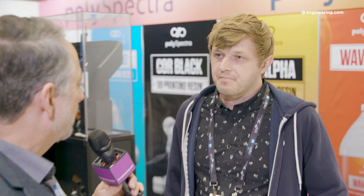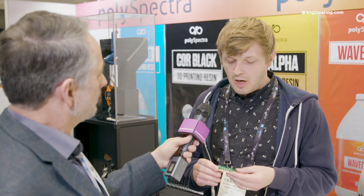Do you expect the dental market to be a primary user for this? Yes, dental is a really big one for us. We've been working behind the scenes in dental for about five years. CoreBio integrates a lot of the learnings we've made along the way and is our first product that is more openly and publicly facing in healthcare and medical device applications.